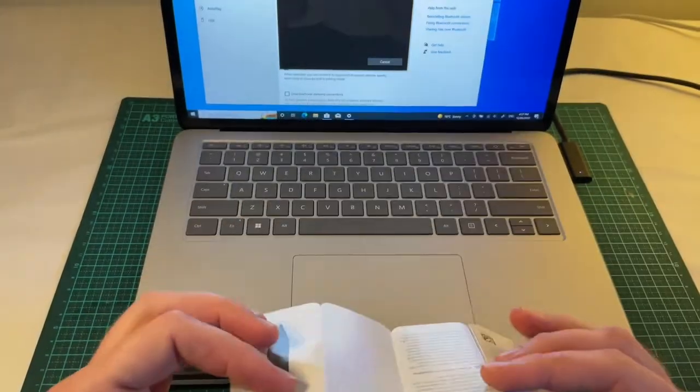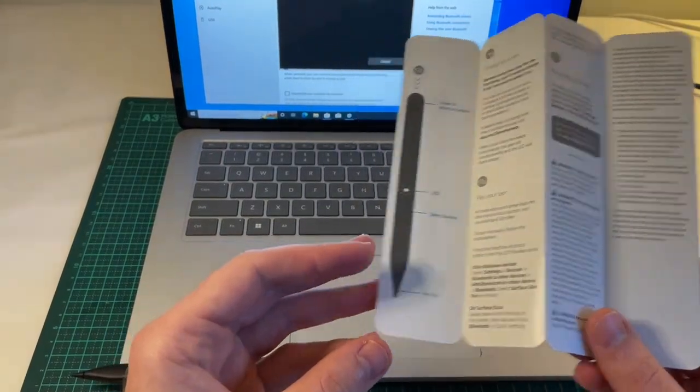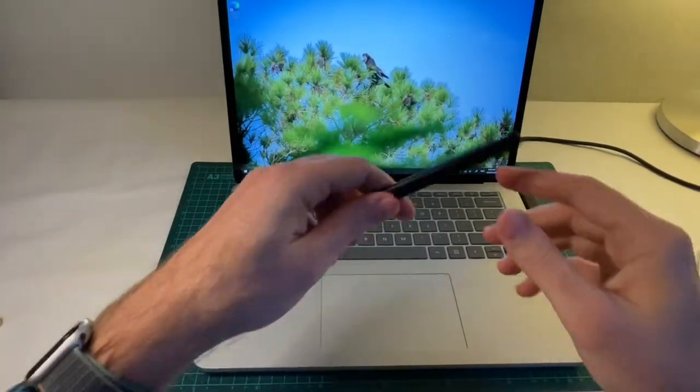We might have to look this up online. I'll have to come back to you. Okay, eventually I got it figured out.